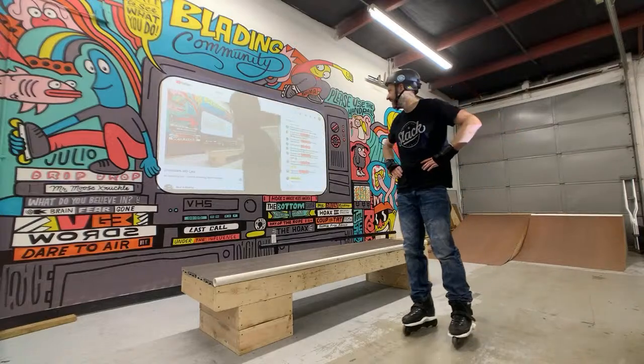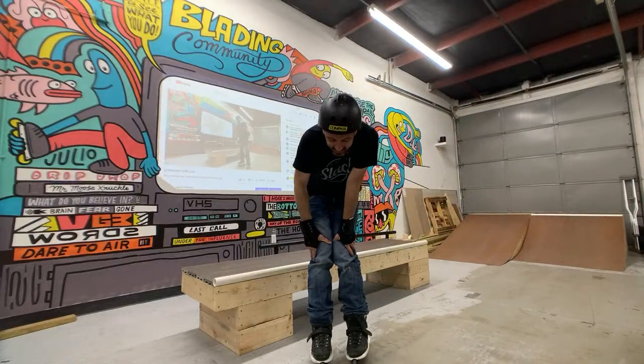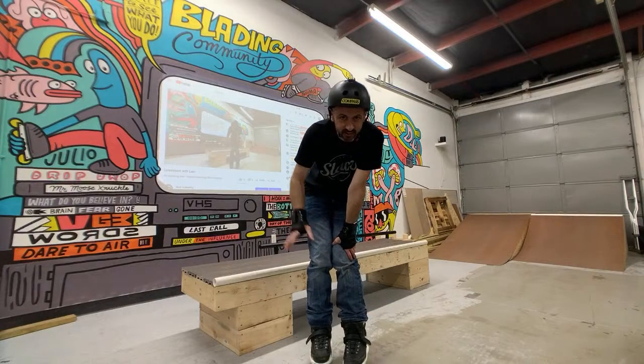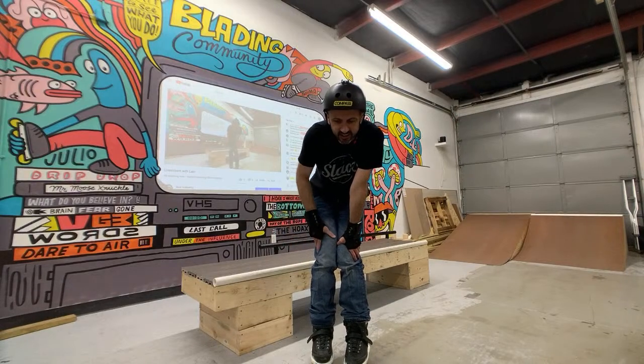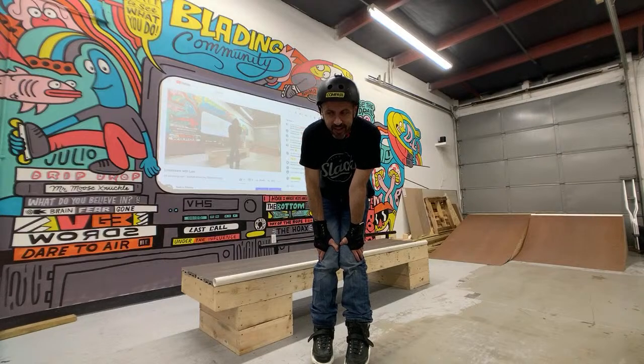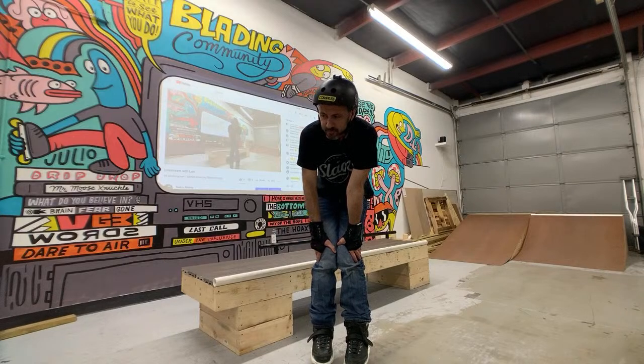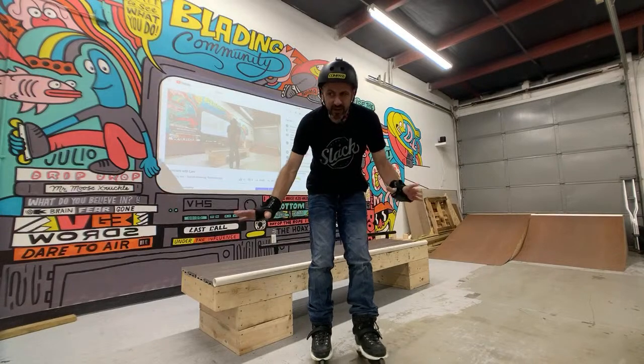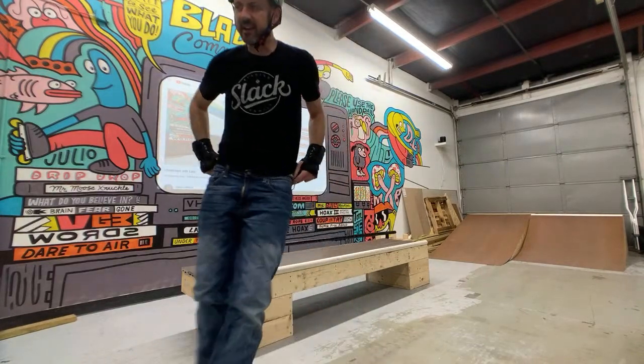Xander, yeah. It feels good though. The difference is that it just feels like I'm slipping out a little bit more, but I haven't skated here in a little bit, especially compared to flat. It's been like a month since I've skated anti-rocker, so it's going to take a little adjustment, but I'm feeling it. All right, alley sole.